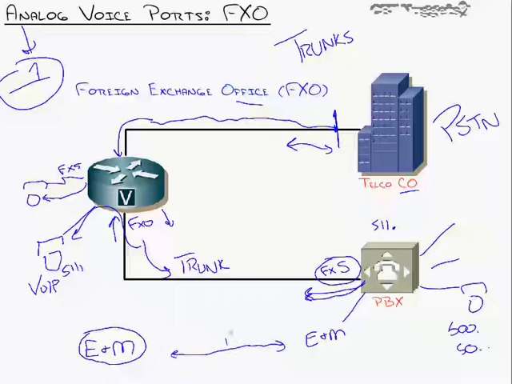So if you want to do this kind of thing, you can buy a special E&M interface that communicates with the E&M interface on the PBX. Now, normally you're going to do this kind of trunk, an FXO to FXS match, because all PBXs have FXS ports. However, if they have E&M ports, you can also use this. This is just another alternative for you. You won't usually go out and buy E&M interfaces for a PBX to do this if it doesn't already have them, because these are typically very expensive.